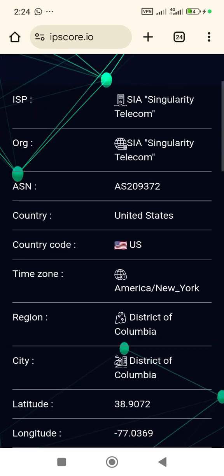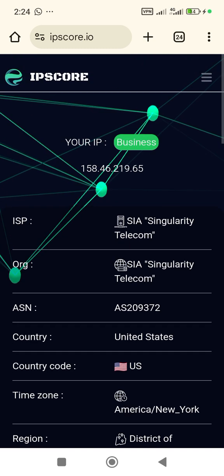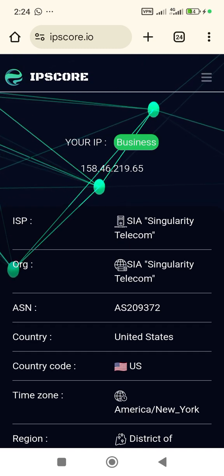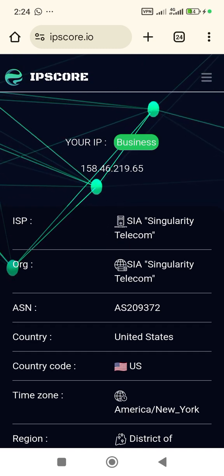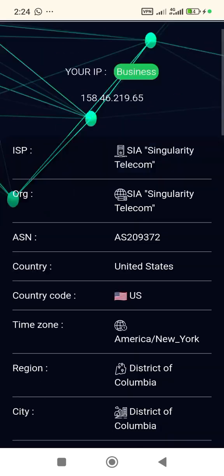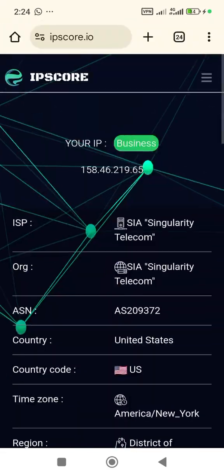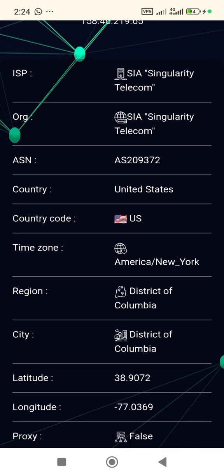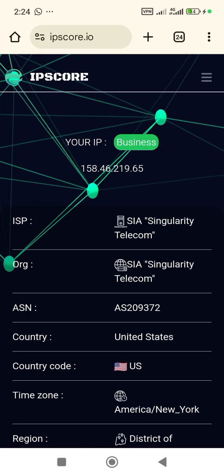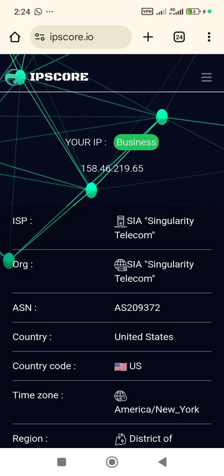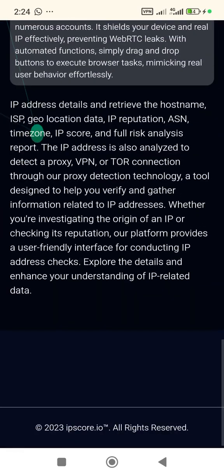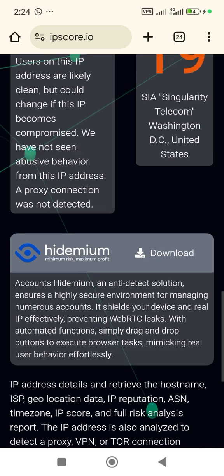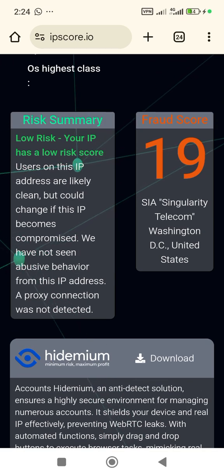So you can see it has connected. My phone is no longer in my country. It's now in the US. So that's how to connect your phone using a Super Proxy on Android, or most likely on iPhone too, but maybe it might be very slow or might not even really work well.